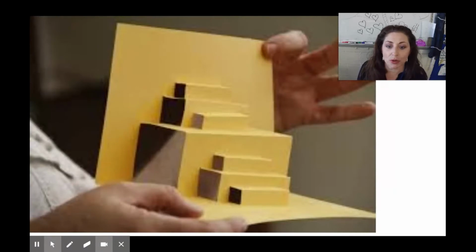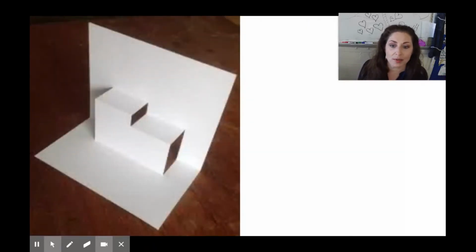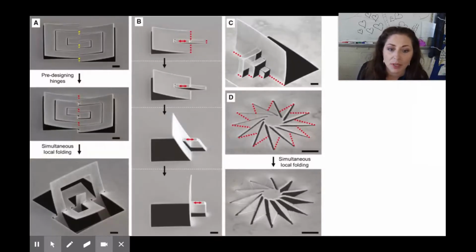This one is more traditional in the style that we're going to be doing. You can see it almost looks like steps going up, and it's more just geometric shapes. This one is just using 3 cuts, but you can totally see how you could turn this into a cool-looking bookshelf or something you can add into, or just look at the beauty of the shape. The more you get into it, the research that you do, you can see traditional techniques they use and more about where to fold, where to cut. And the more you do, of course, the better you get at anything.